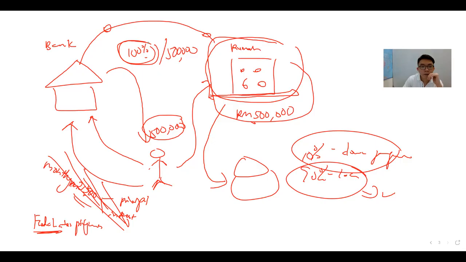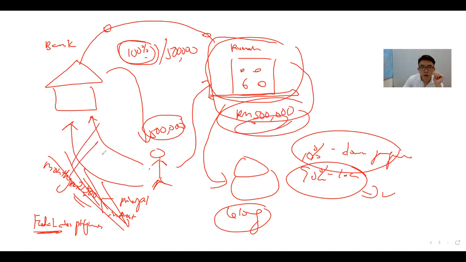When they buy it, the money, yes, lelong, correct, Harish? They will put it in lelong. And then, when people buy the 500,000 ringgit, then the bank will have this money. And then we settle your debt, how much you owe the bank, then the remaining, if any, they give back to you. That's why the bank is comfortable to loan you the money.